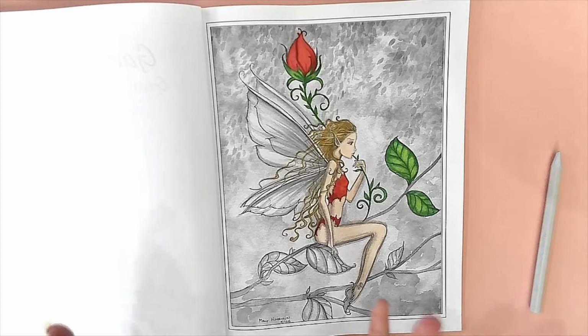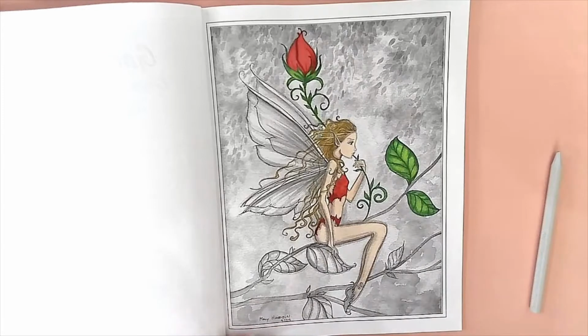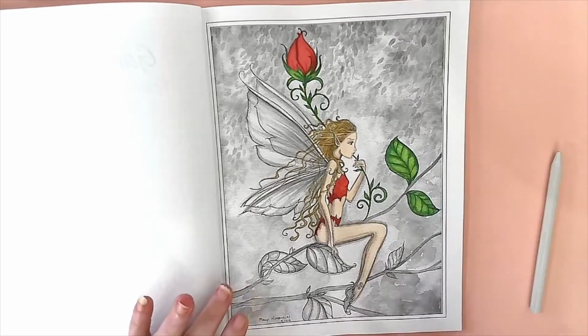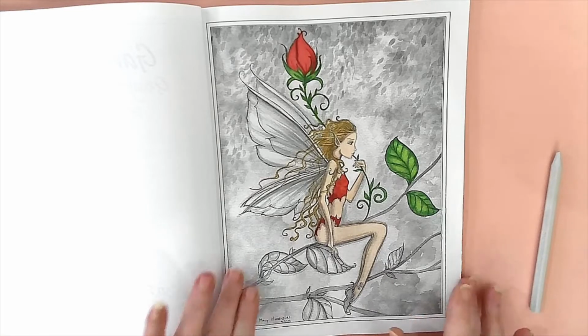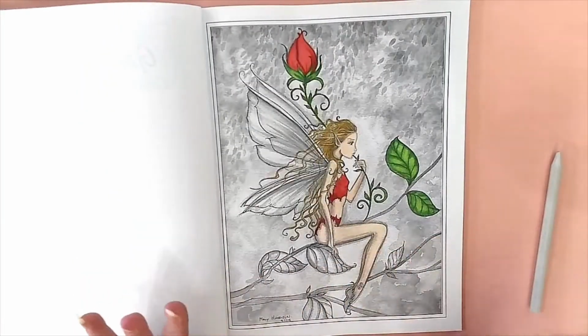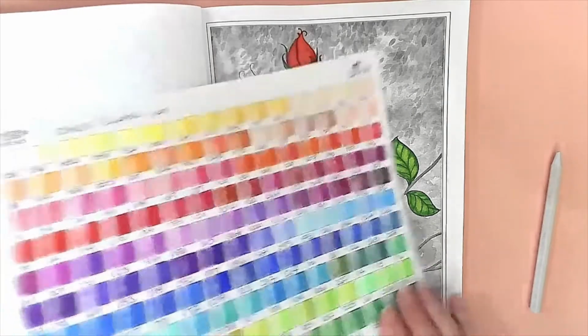The reds laid down beautifully. There's three different reds in the rose as well as in her outfit, and they all blended beautifully together and created a fantastic look. This is on crepe paper, and I'm not used to coloring on crepe paper. So the fact that I was able to eliminate quite a bit of the white spot that drives me crazy on crepe paper, create a space, I think is what it's called, the Amazon paper that they print books on. I have issues with it, but like I said, they did do fantastic on the normal 65 pound cardstock.